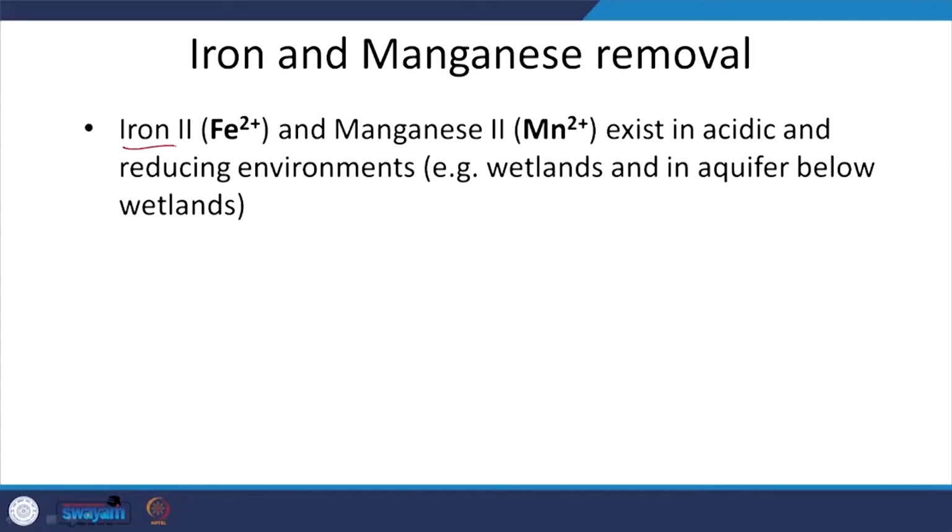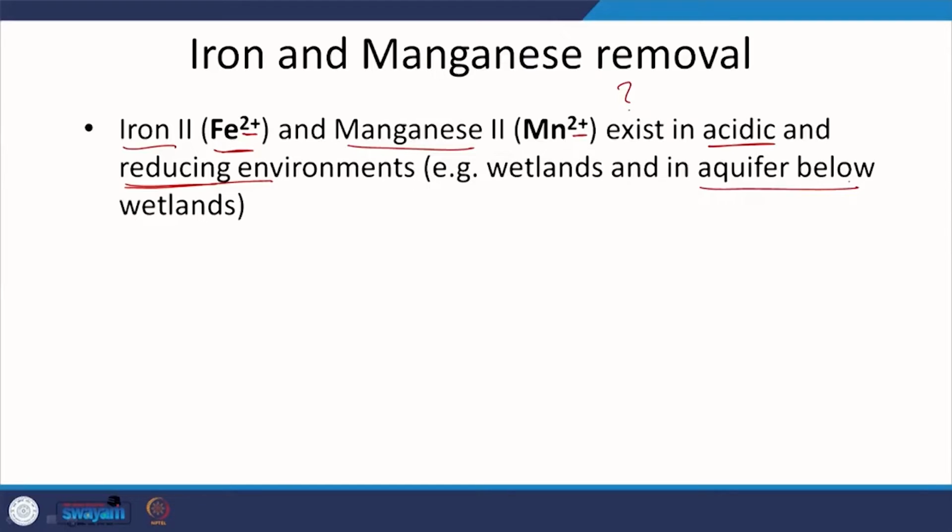Here we are looking at iron in the +2 oxidation state, ferrous, and manganese in the +2 oxidation state. But in which conditions do they exist? They exist in reducing conditions, which typically go hand in hand with acidic conditions. Where is a reducing environment going to be prevalent? When your system has no access to oxygen, one of the most widely available electron acceptors or oxidizing agents. So where on earth will you have little oxygen? Obviously below the surface. In the aquifer below the subsurface, you will have relatively low oxygen content. That is one aspect to keep in mind.